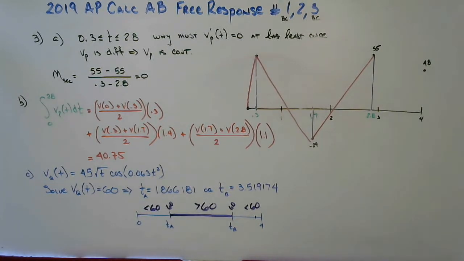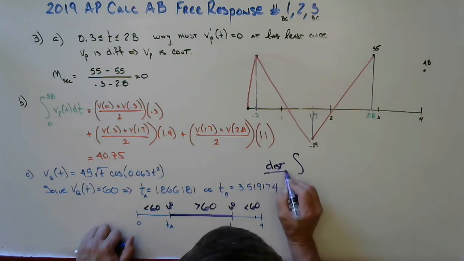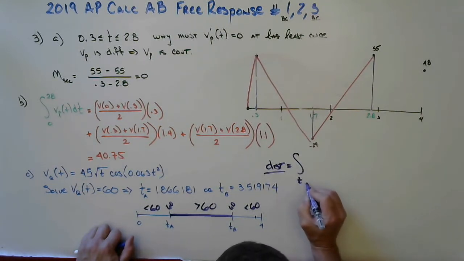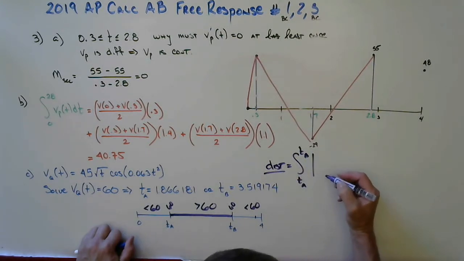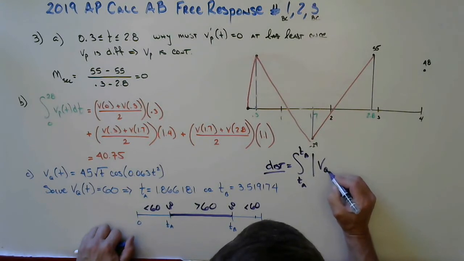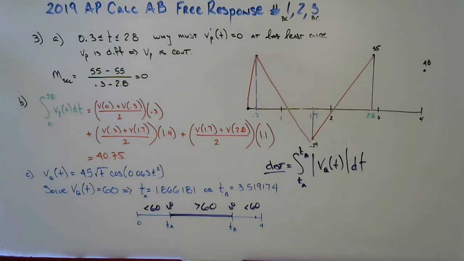The distance we traveled. Well, now this is where we have to remember, distance, right? We're going to get distance here, not displacement. So that's going to be the integral from time A to time B of the absolute value of v of Q. Now we're going to do that on our calculator. We're going to put in the absolute value. We have to know how to turn on the absolute value key. It's under the catalog button. If you don't know how to do that, you need to look that up on a video. All right? So the answer there is going to be this integral.